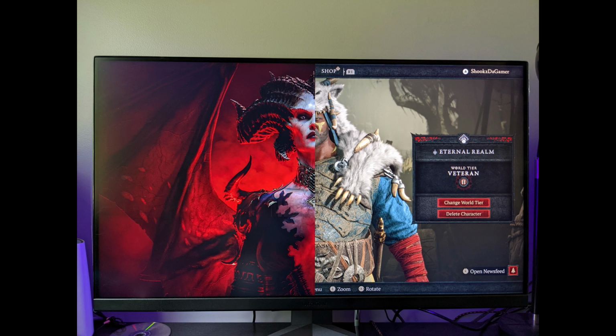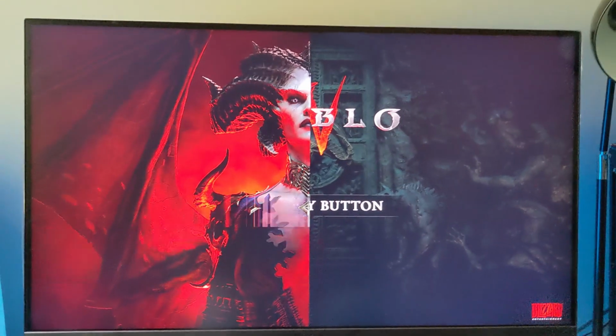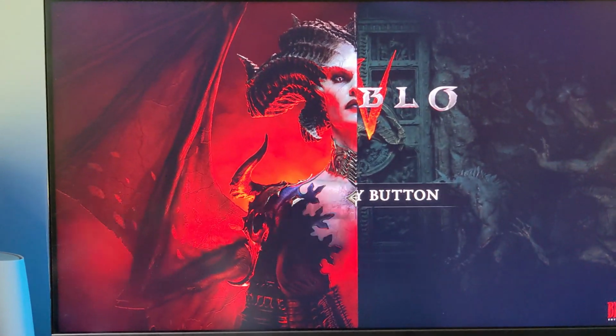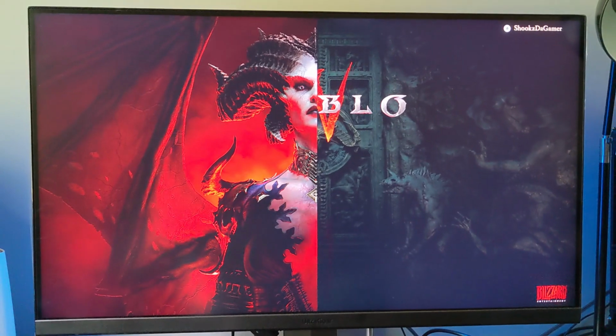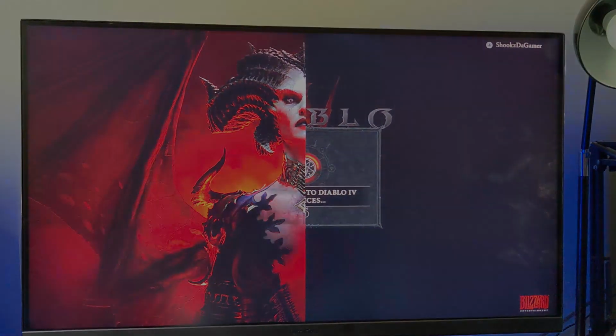Or if I switch from my PC over to my console, sometimes the screen would get stuck on my PC screen. And so that would require me to shut it down, restart it so the refresh can start over again. And then it was usually good. Now, after about 3 to 4 times, I started to get annoyed, and then eventually it became like a once or twice a week kind of thing. And then I had to move on.